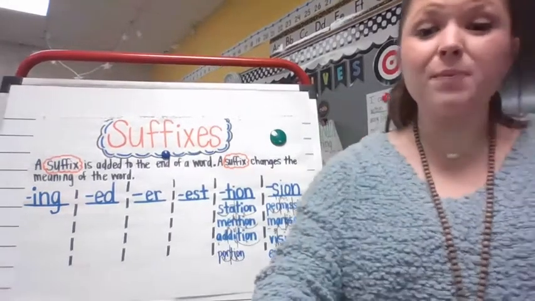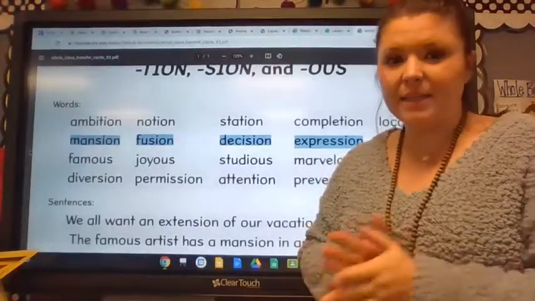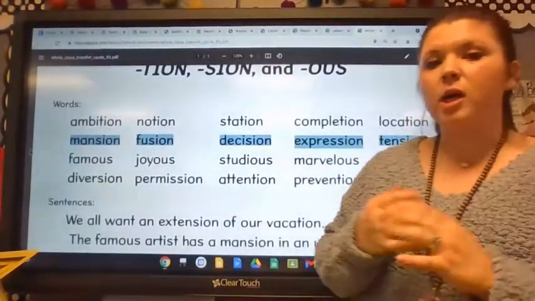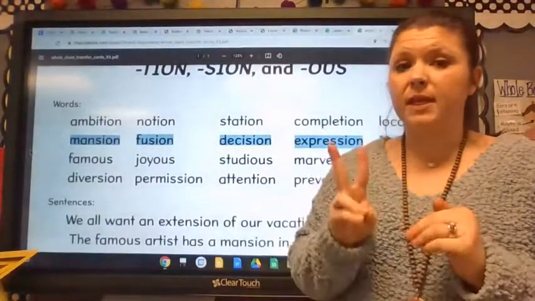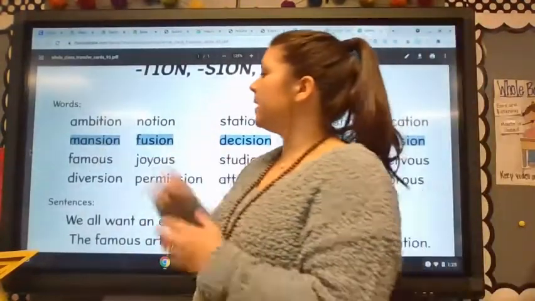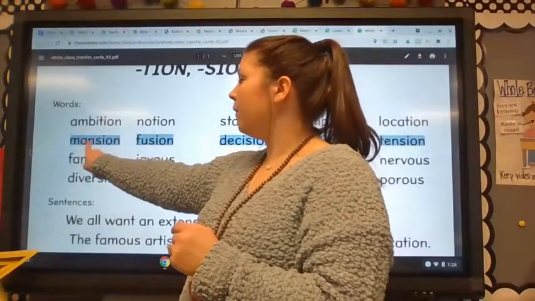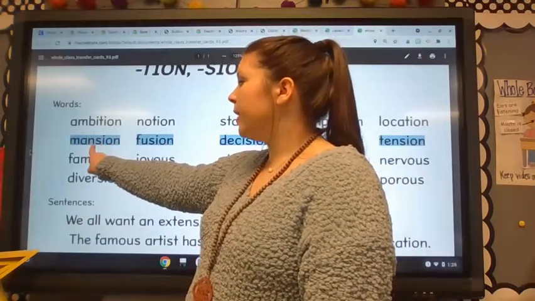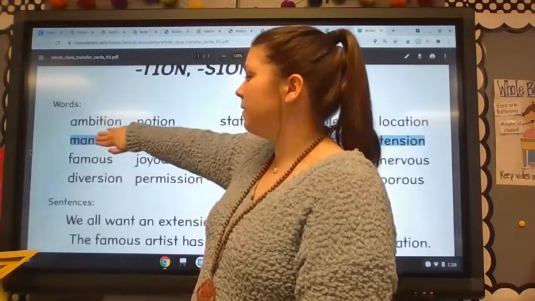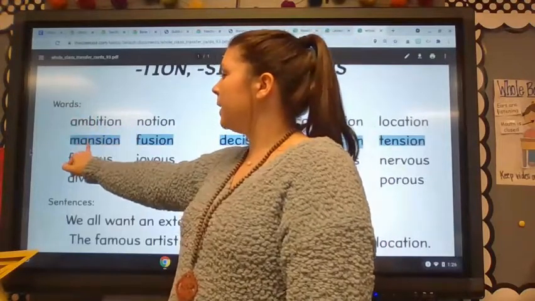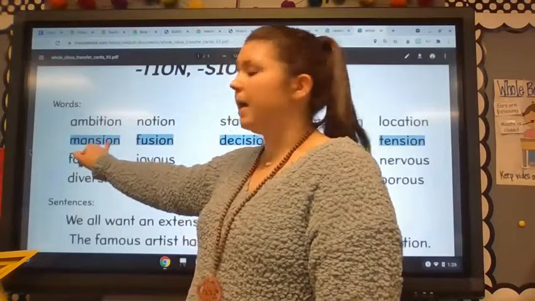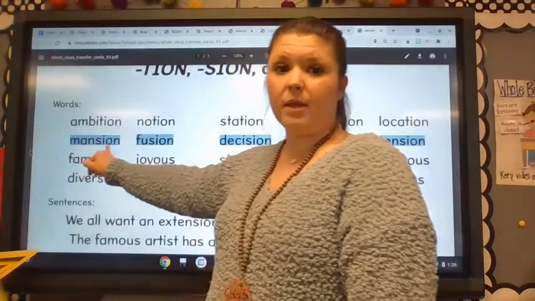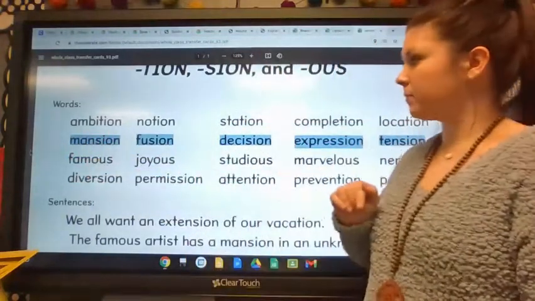Great job. Now let's practice reading some words. All right, guys, let's go ahead and let's start reading. Remember, S-I-O-N can have two sounds. All right, let's look at this word right here. We have a vowel, a consonant, and then we have that suffix here. So we're going to split it in between that consonant N and our suffix, man. And remember, because that ends in an N, this is going to say shun, mansion, mansion.